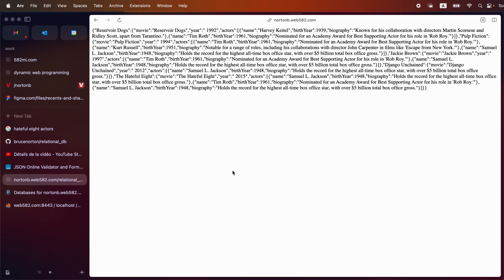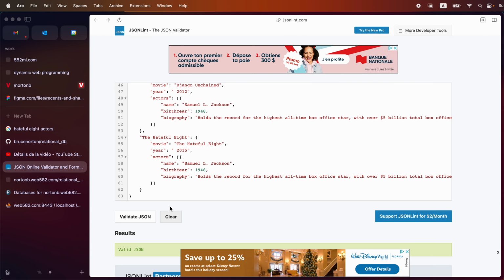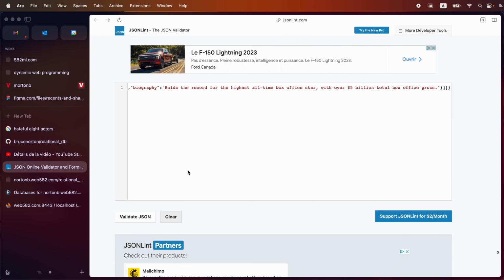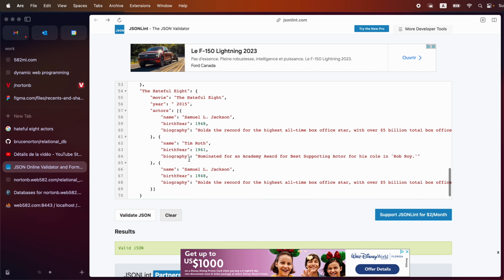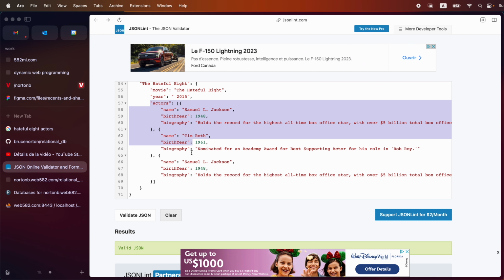If we come back here and refresh, they should be adding them not to their own JSON objects or JavaScript objects, but to the same Hateful Eight under the title. And you can see that's what it is. Originally, we only had, I think, Tim Roth, and we added Samuel Jackson. Oh, so we added Samuel Jackson twice. Kurt Russell is the other guy we needed to add.